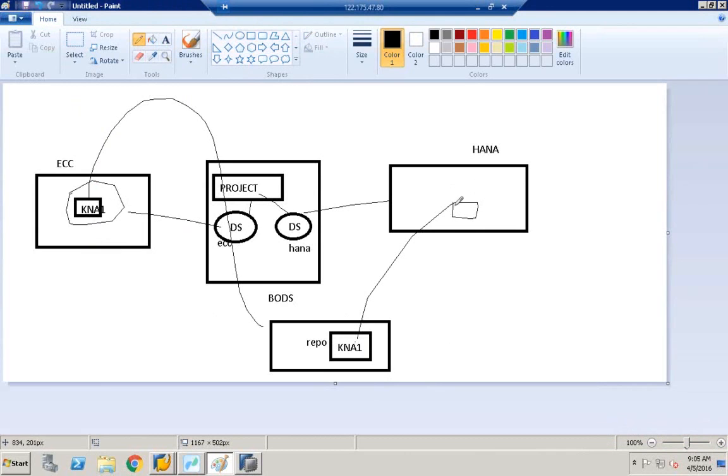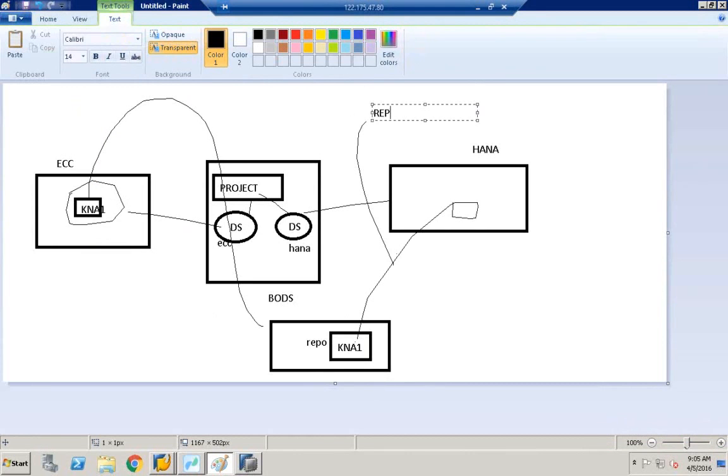Template tables are created in HANA when we execute a replication job. The replication job is responsible for transferring the container and the contents of the table.